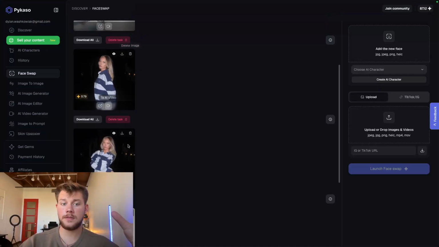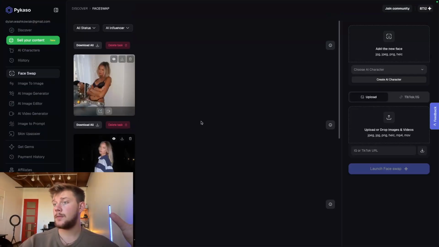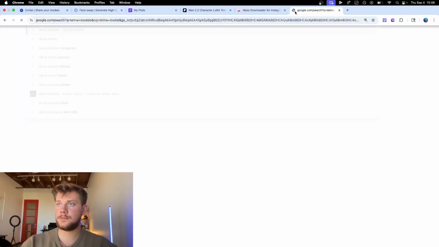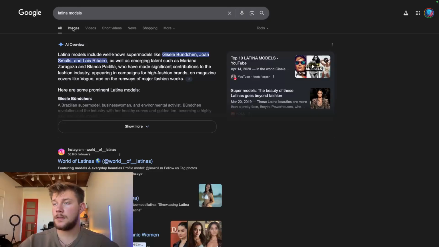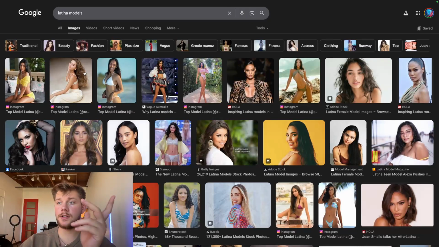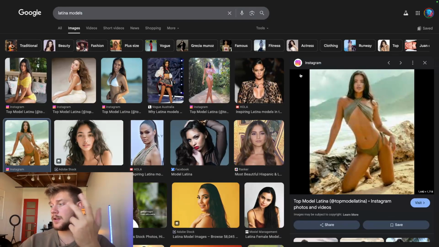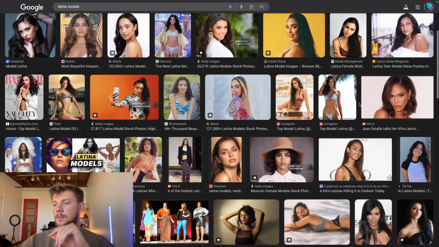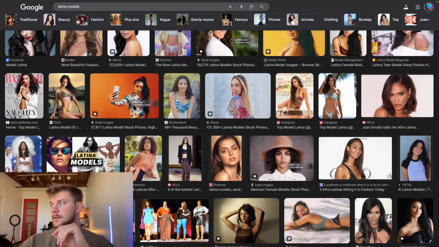So once you have your base model with the face we don't want, what you then do, and I'm just going to come over here to show you an example, I'm going to look up Latina model. We're going to find a good image. I'll show you good images to use. So for instance, this would be a good one. You want to avoid busy backgrounds and objects and hands if you can. Some are fine. If it's not busy, that's the main thing.